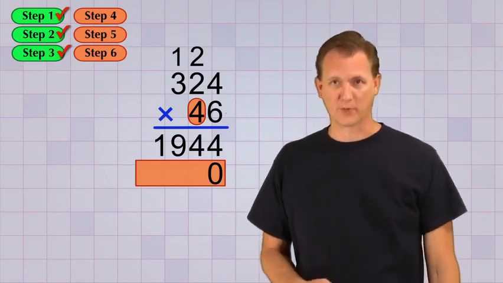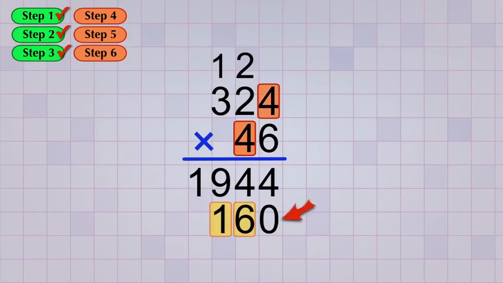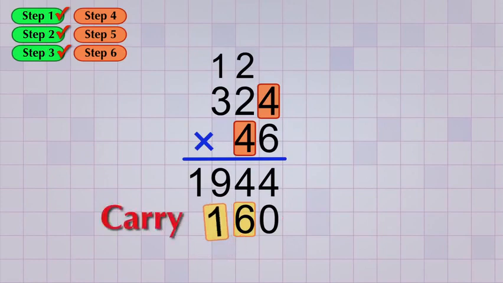But let's continue with our problem. Let's do the first step of our second bottom digit. We multiply that digit, 4, by the ones place digit of the top number, which is also a 4. 4 times 4 gives us 16, and that goes in our second answer line, right next to the extra 0 we put there. Now remember, because 16 is a 2-digit answer, we have to carry. And we always put the digit we carry above the next top digit that we'll multiply.